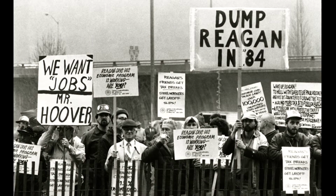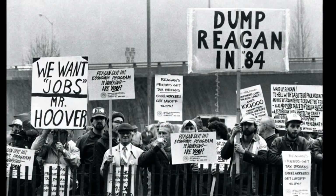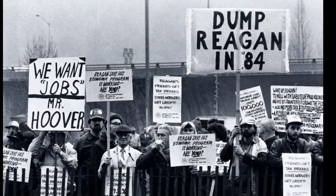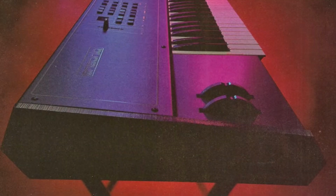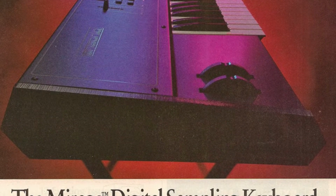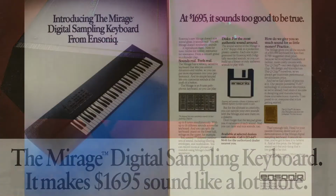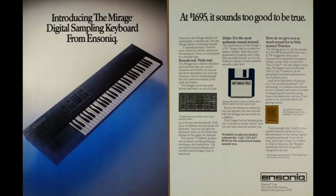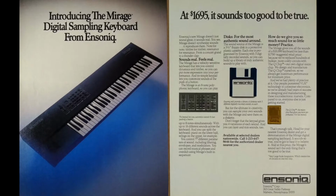This was important, as the world economy was in the middle of a recession, and expensive synthesizers and samplers were often out of reach for most musicians. With the release of the sleek and user-friendly Mirage in 1984, Ensoniq turned the music world on its head, bringing sampling technology to the masses at an incredibly low price of $1,695.